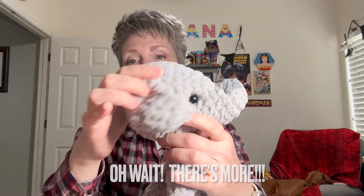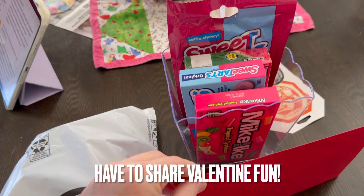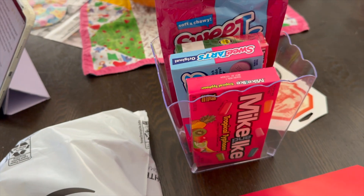I adapted this pattern from the book 'Cute' and made it with Premier Basics yarn, which is super soft. I had to figure out how to make the ears, figure out how to do the nose, and I did some face shaping. If you haven't seen that video on face shaping, you should watch it because it's very helpful on how to make the eyes and nose go. I'm super excited — one more fun thing about this weimaraner is that I used glitter eyes because their eyes are silver, just like vizslas have red hair, red eyes, and red nails. The weimaraner's coloring is silver, so silver eyes — everything else super fun. There's the check-in for today!